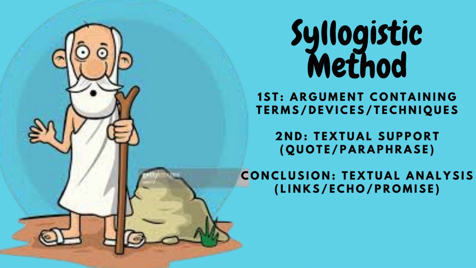So the 4th sentence begins the 2nd premise. So no quotes, no paraphrases in those leading 3 sentences. Save the quotes, save the paraphrases for the 2nd premise. And this is going to take the shape of textual support. I tell my kids, ideally, I like to see a good teeter-totter balance between the quoting and the paraphrasing. And then body paragraphs also need to be concluded, right? So you're going to wrap it back to the prompt, wrap it back to the thesis. One last piece of math. This is going to take 10 to 12 sentences.